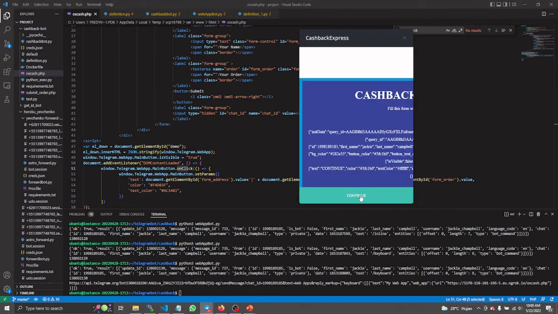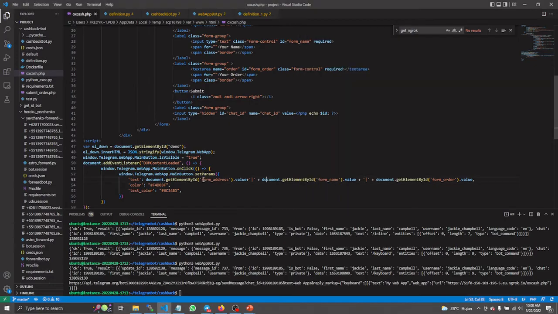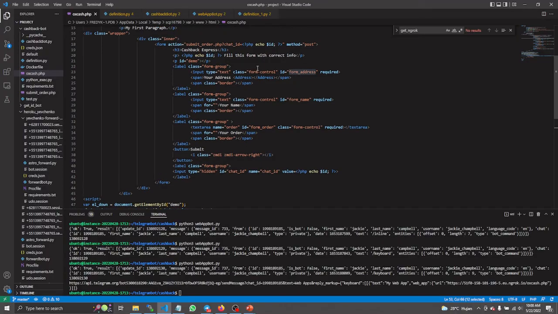This Continue text will change into the data we get from this form here, the HTML form. The first one is form address, form name, and form control.